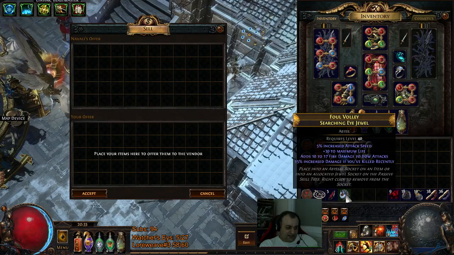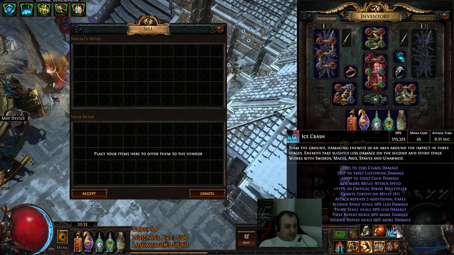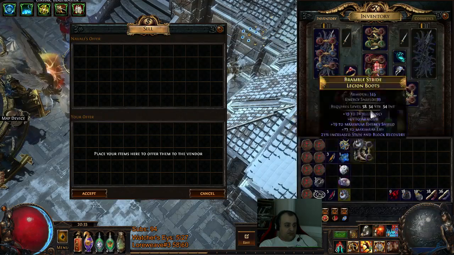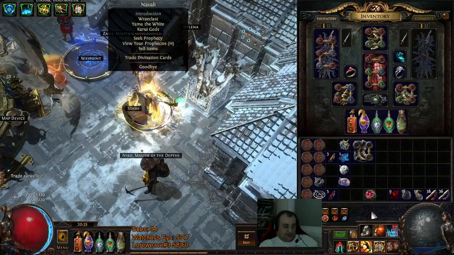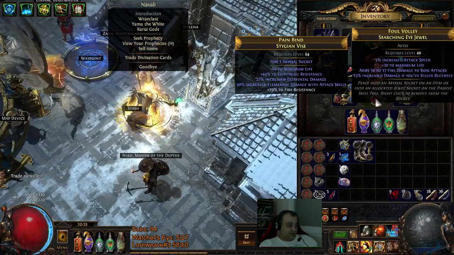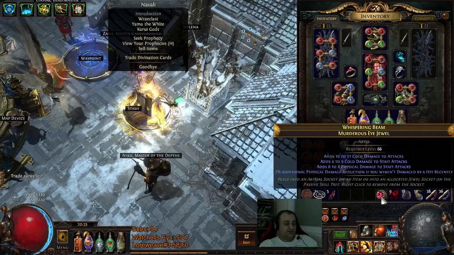wow, that's an amazing jewel. Look at that. Attack speed, life, and increased damage if you've killed recently. Forget about the bows. This is an amazing jewel. Wait, I can't use it because of the inventory. Wow, that's actually a pretty solid jewel. I only lose 40, but I get like 80 flat life here, and I get 5 attack speed. Attack speed feels really good.